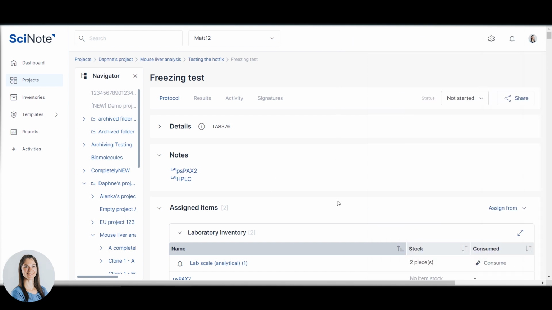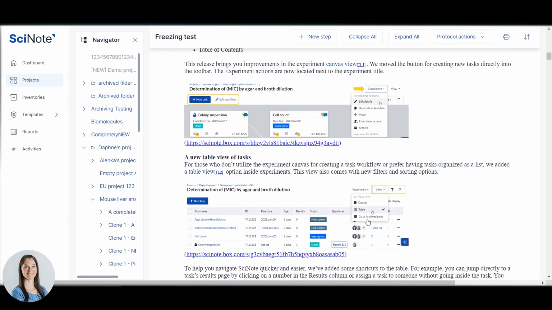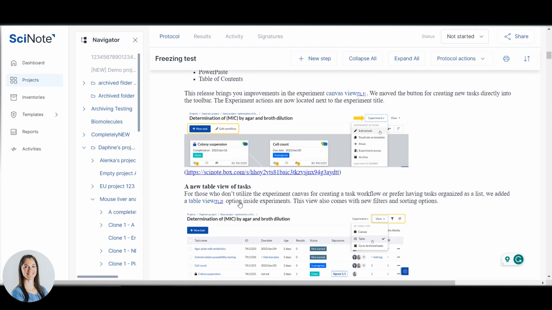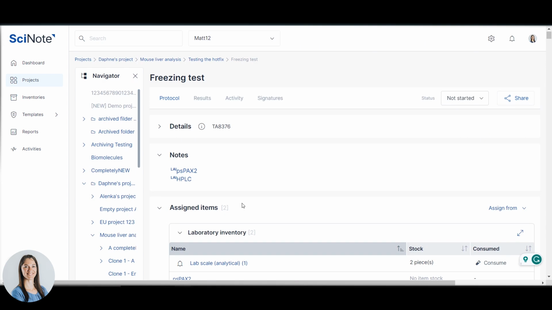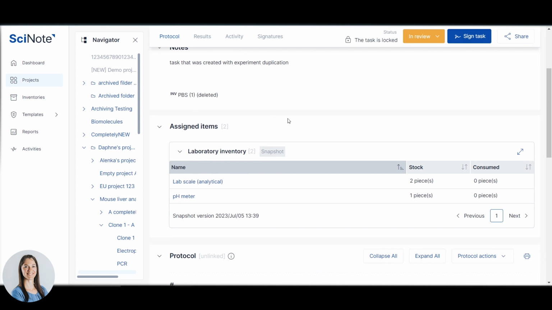This doesn't work just from the task screen, it also works from the comments, for example, or from the project comments, or wherever you can reference an inventory item via the smart annotation.